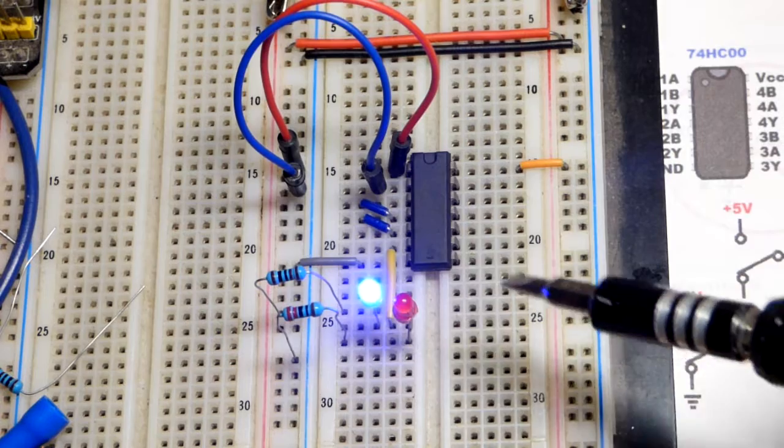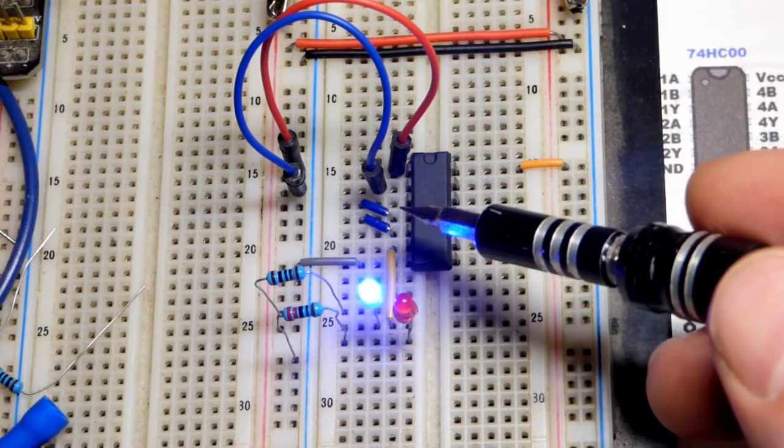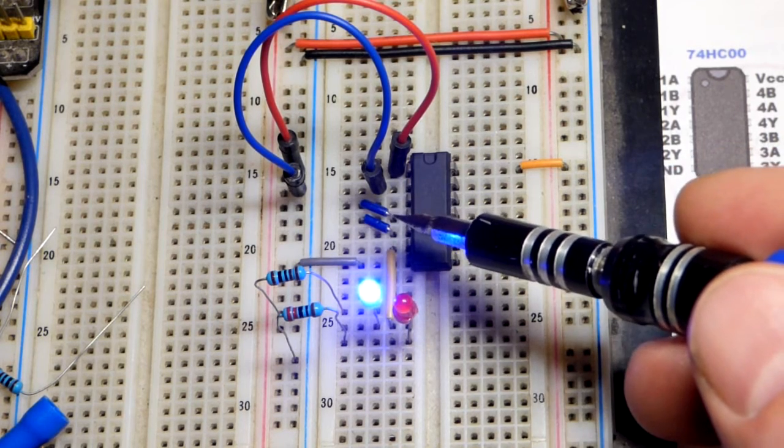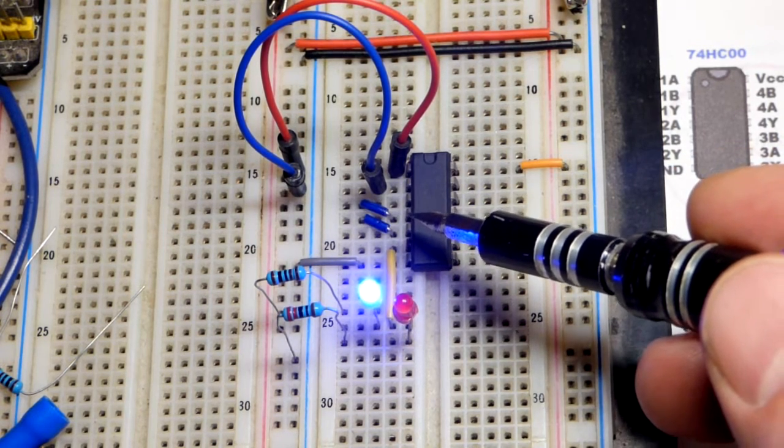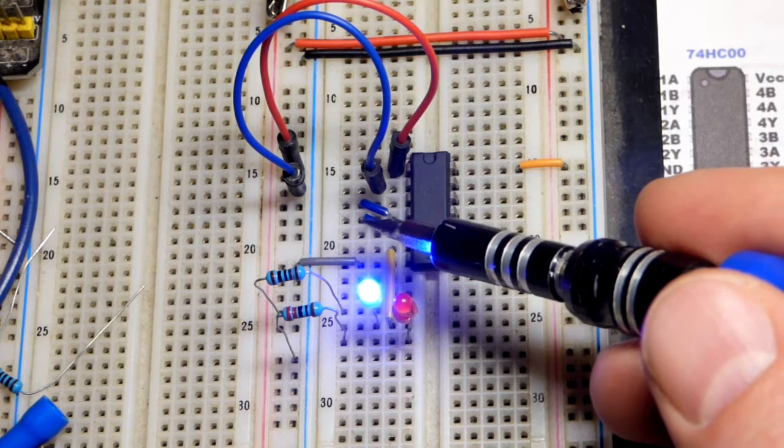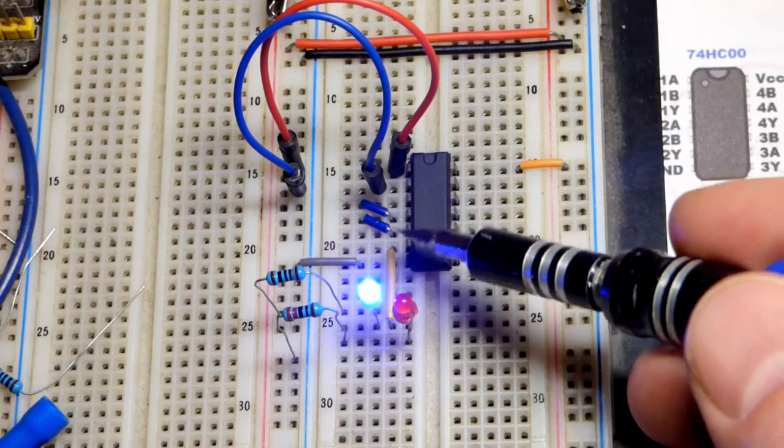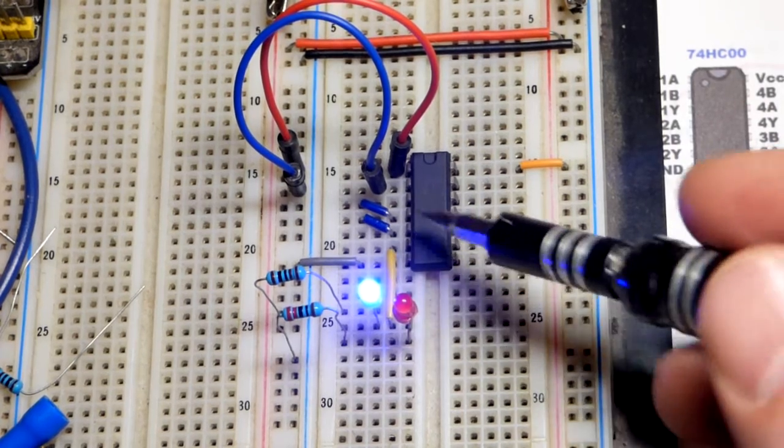So there you can see we got both jumpers to the negative supply right there. There is our output, third pin down. One, two, three, there we go. There's our output, and that's going to the input of one of the next NAND gate. And then it has a jumper there connecting it to the other input. So both these inputs will see the same voltage right there. There's only two states that we can do.